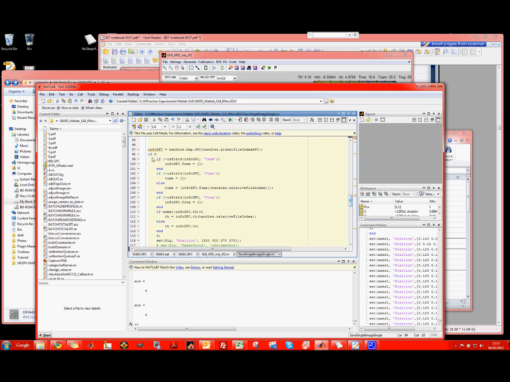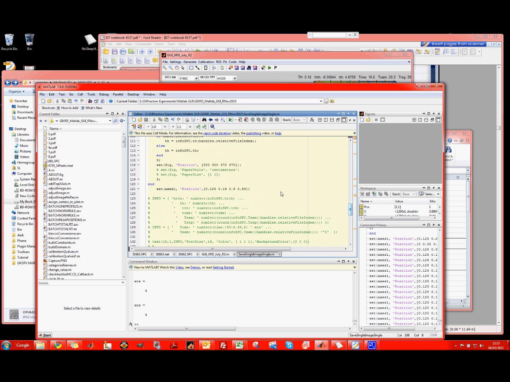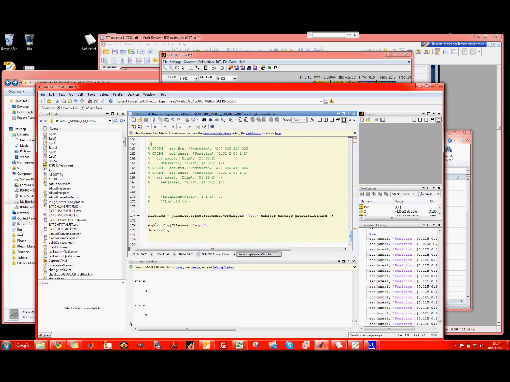And then if you put this to 1, you can decide if you want to display information about the sample temperature, time, reg. You can also play with the position of the figure in the fig file with these things. So you can see the MATLAB guide for the meaning of this set fig, set axis, and then finally you save.